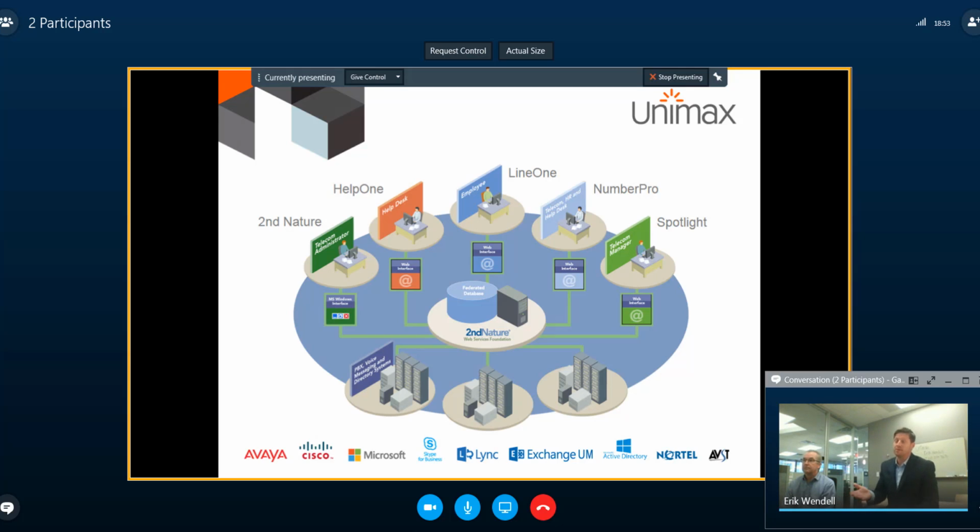Maybe you push that up to the help desk level and require them to do it at that level, or you push off a tool like Help One to a manager in a department and only give them the ability to make those policy changes for the person who would have the approval capability.